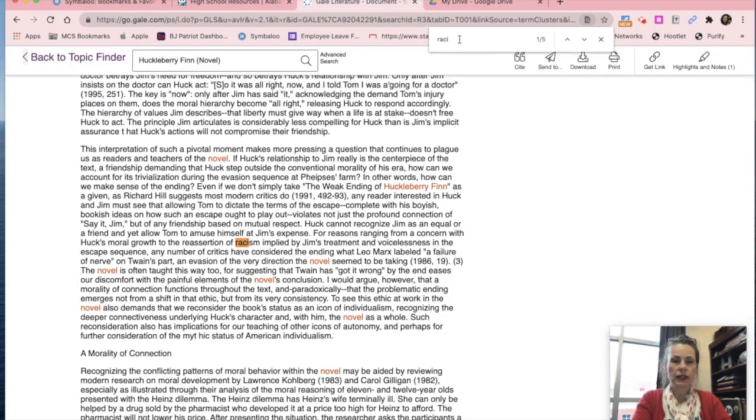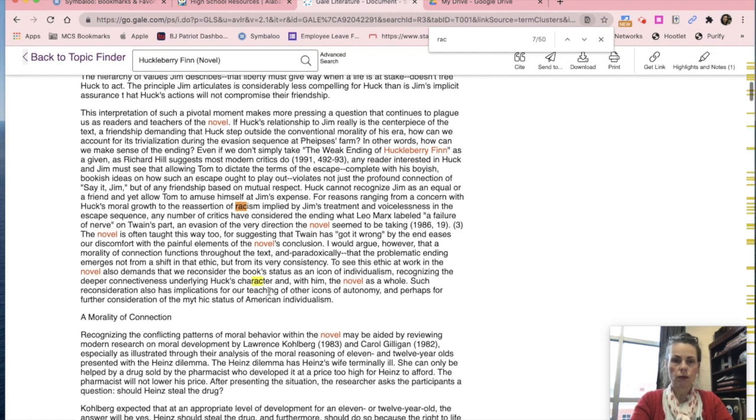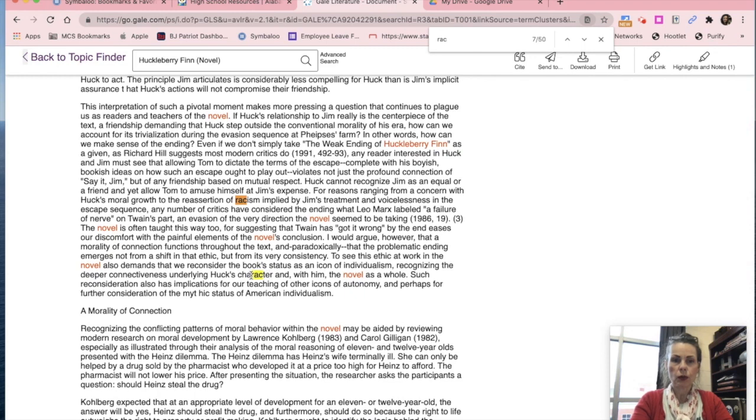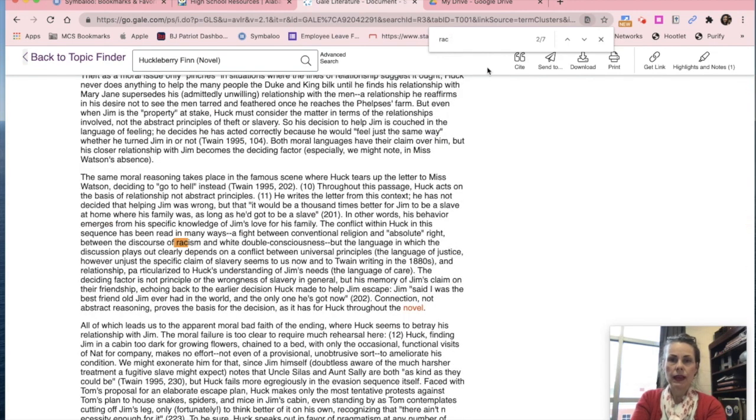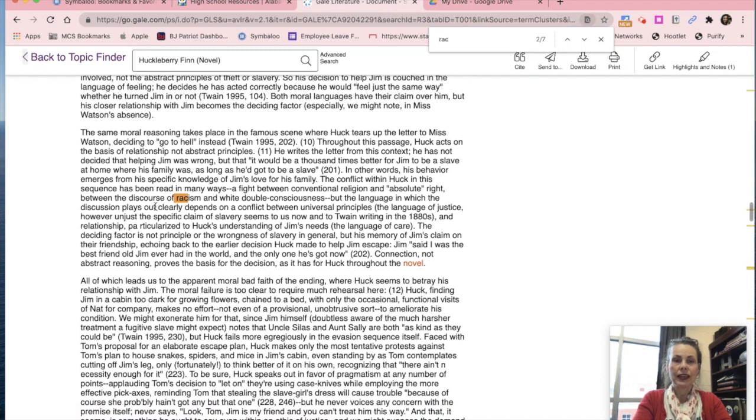Okay, so I just typed in racism. I didn't type in the entire word. If I click right here and I just use RAC, so where I could get race, racial, racism, and all kinds of variations of that word, I just want to draw to your attention right here, it pulled out the RAC in the word character. So to avoid that, all I have to do is go back to my little search term at the top in my little find window and put a space before it. Now it's going to just use the word and variations of the word race, racial, racism.